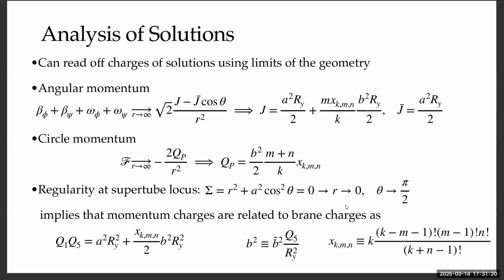So you can analyze these solutions, you can extract the angular momentum, you can extract the circle momentum. So maybe this might answer the question of degeneracy. So as long as I fix QP, I can play with these guys for the same QP. I think this might be towards your question about degeneracy. So I fix this guy and I can solve different versions of these that satisfy this. And if you count the number of possibilities, does that account for the entropy?